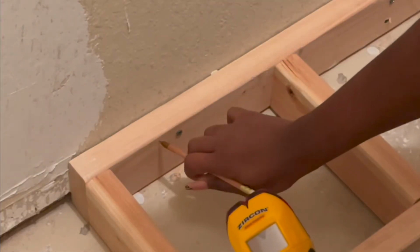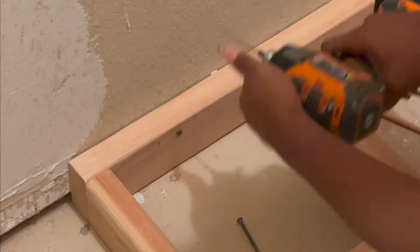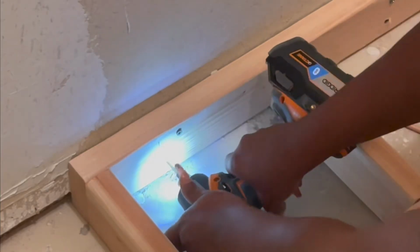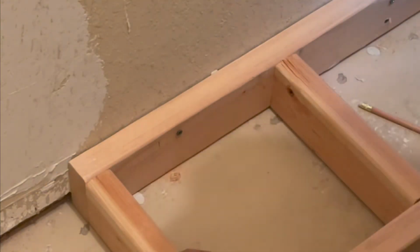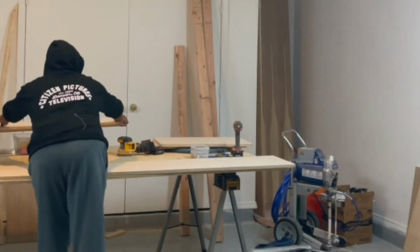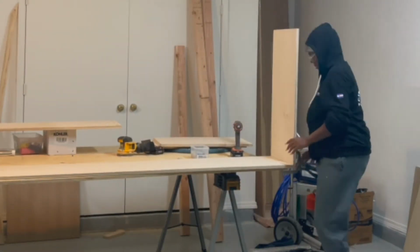Here I'm finding the studs in the wall. Now this is a very important step. You want to make sure the frames that your closet is sitting on is secure to the wall. So here I'm using one of my stud finders that I rave about, Zircon stud finder. It's one of the best that I've used, and I'm just securing that frame to the wall. Now, once both of my frames were secured to the wall, I started to create the actual shoe closets.